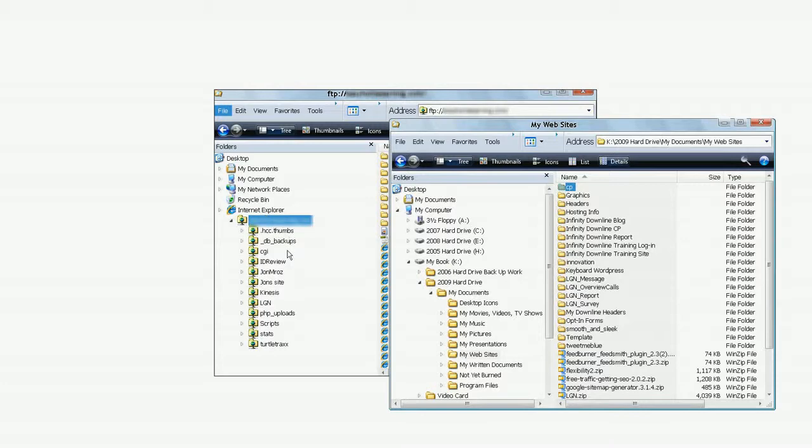Now, if you want it to be yourdomainname.com/CP, you would simply drag and drop that into whatever domain name you had there. And after you've done that, you've actually created your capture page and got it hosted online. So it's really that easy.